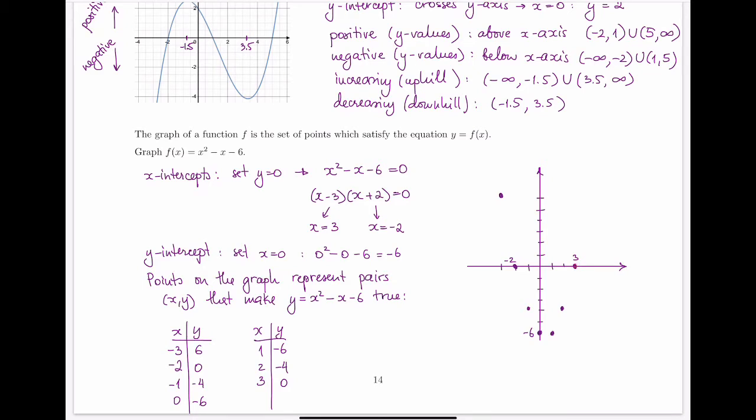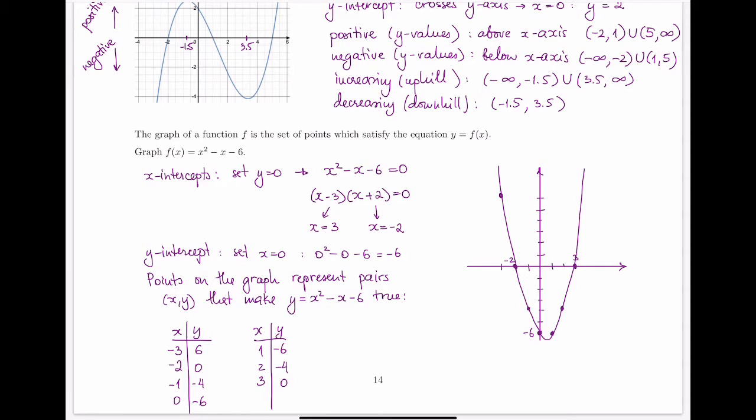Now, generally, the more points you have for the graph of your function, the better. Here, as we will discuss in later modules, this is a quadratic function. Its graph is going to be a parabola, so we can simply smoothly connect all the points that we have constructed to come up with the graph of a reasonable parabola here. There we go. Something like that. Let's pretend it's all symmetric.